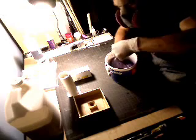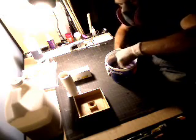Another problem with mixing in a non-clear container is that you can't see the sides, and the sides are the big enemy when it comes to this stuff. The sides trap a lot of that unmixed silicone, which then can get into your product and cause problems in the mold making.